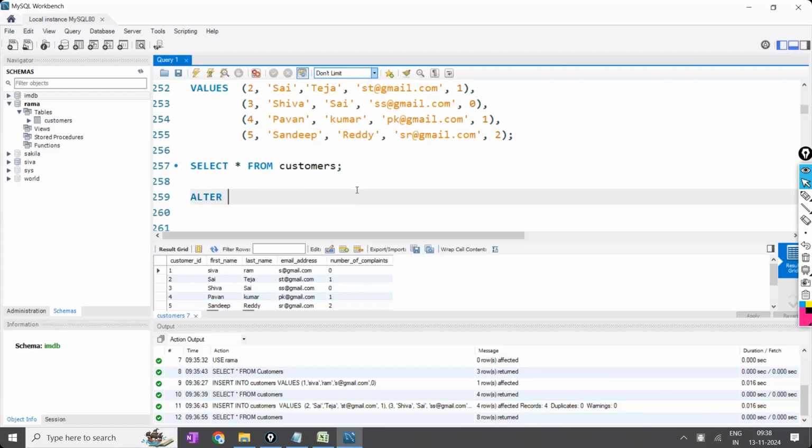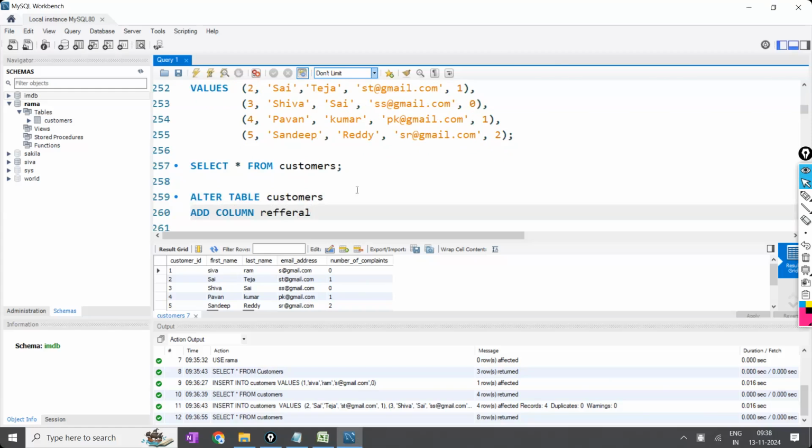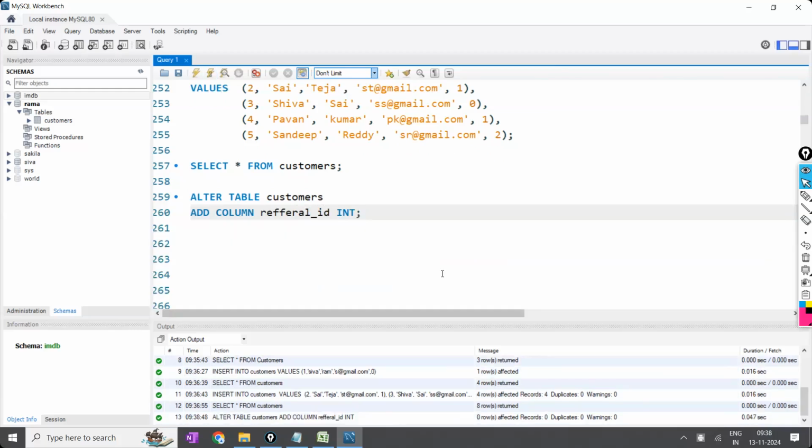Alter table customers add column referral ID, of type int.